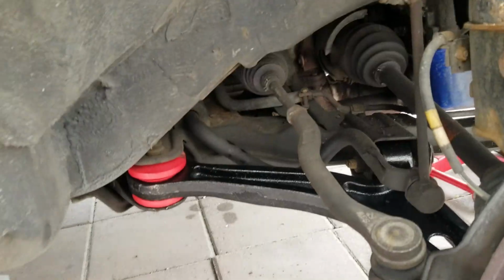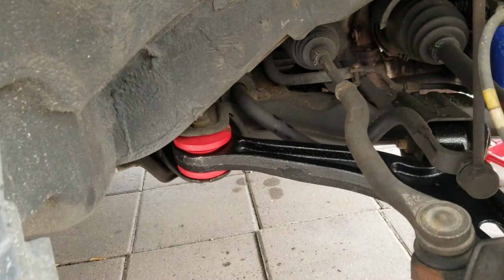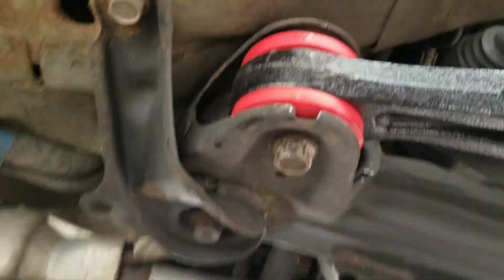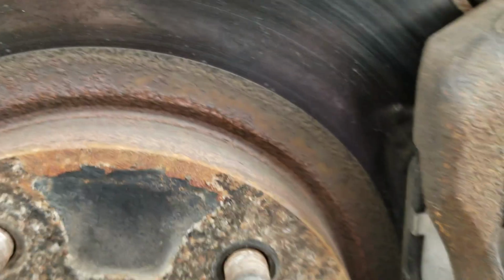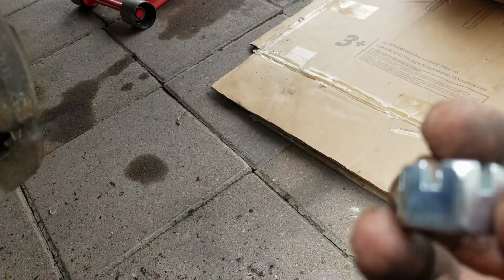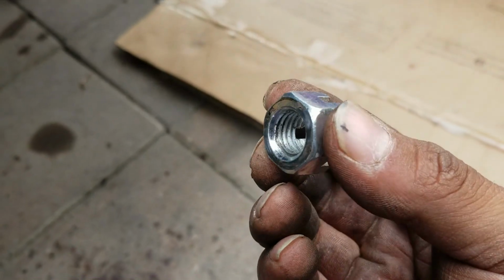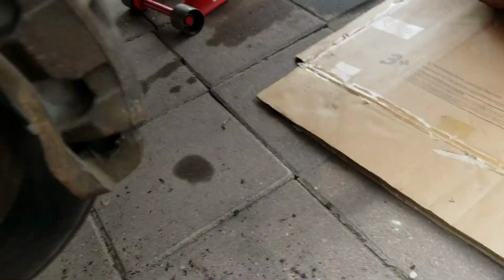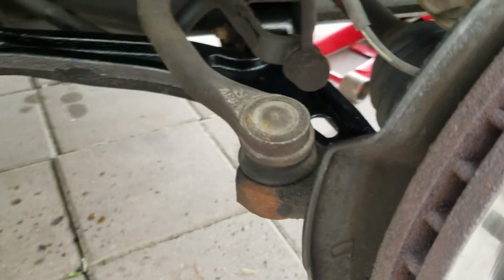Alright guys, so that was pretty much it. The 19s here and here, they're both in already, as you can see. That bolt is in there. And we ended up using the old cotter nut and pin because I didn't trust these. I've had occasions where they strip on me and it felt weird going in. Like it would be tight, but then you would just turn left a little bit and it'll go up a little bit, and it'll be super loose already. So, and we couldn't get the pin in there, so yeah.